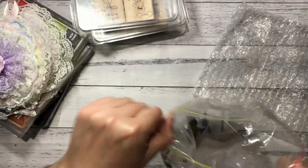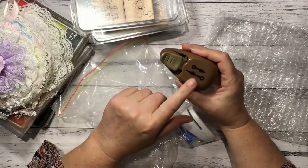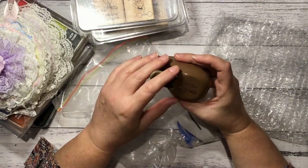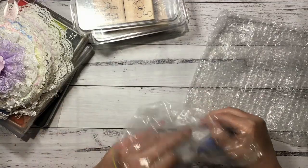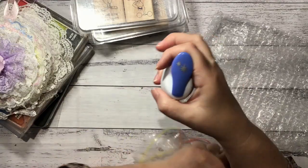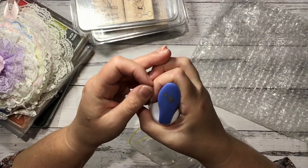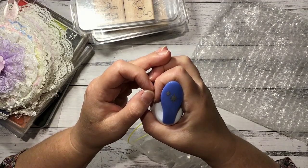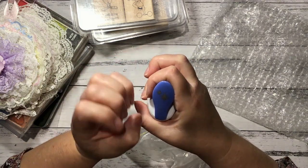And another 2 punches. This one is clock hands. I reckon they'll be fun to play around with. Sorry if I've just blinded you, because I just blinded myself. And then this one is a star, or 2 stars to be specific, but I like the style of them. They're not like your usual symmetrical. Well, they sort of are, but you know what I mean. They're not like your usual star that's even on every point in width.